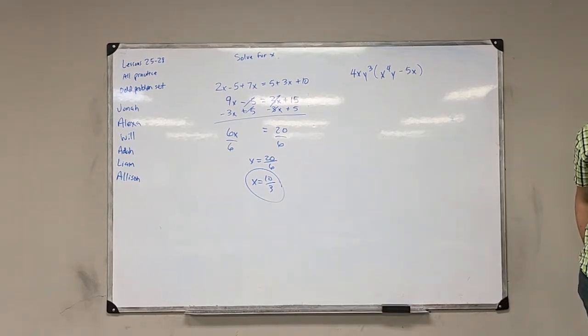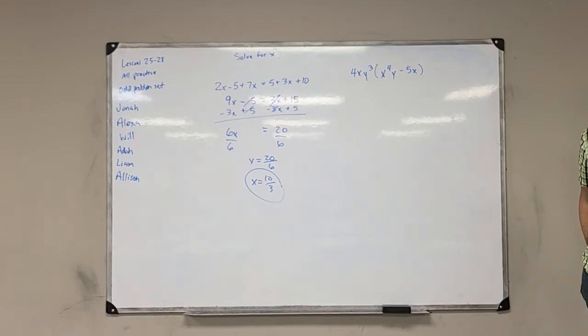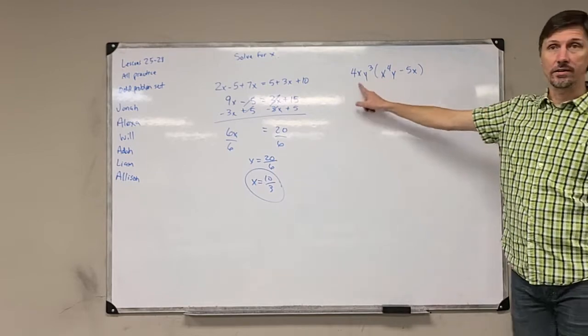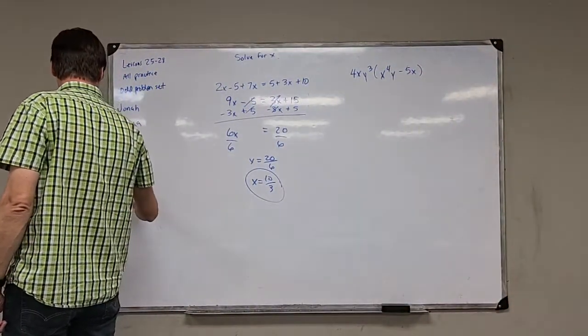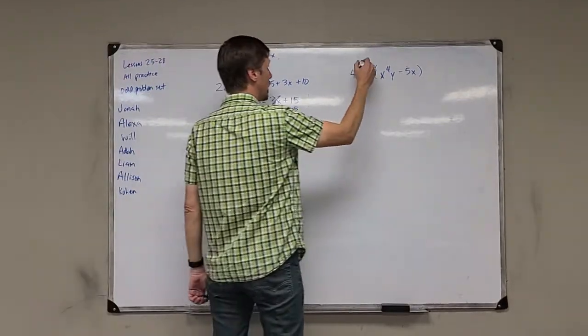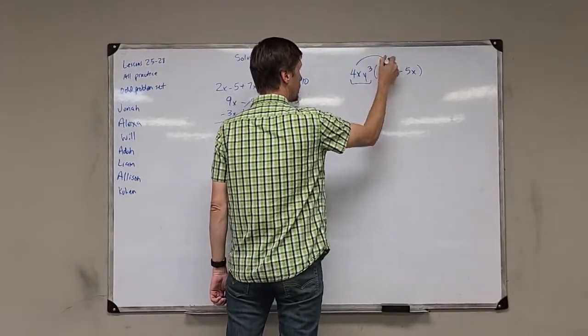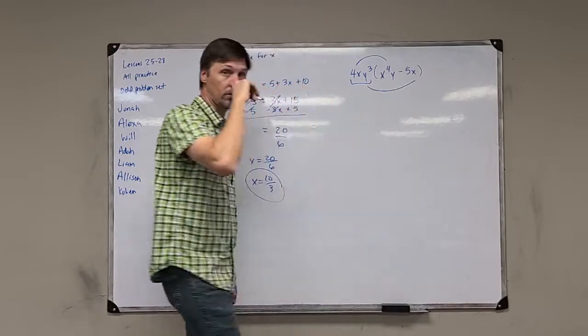How would I do it, Cody? You go on each one and times it by this guy in front here, right? So it's just like we did before. We're distributing through, that's what we're saying. We're taking this term in the front here and we're distributing through and multiplying it by each of the terms that are in the parentheses.